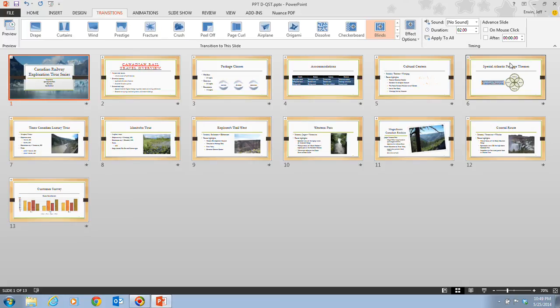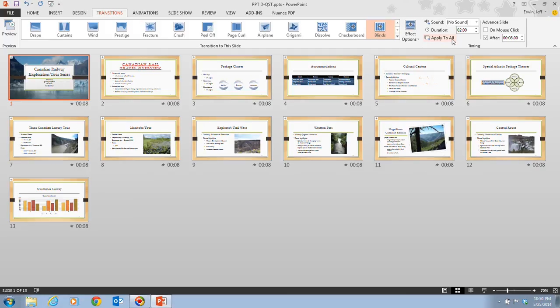With this option selected, you have to click to manually advance slides during a show. With this option disabled, you can set the slides to advance automatically after a specified amount of time. In step 6, it tells us that we want to click the up arrow after the timing group until 8 seconds appears. So we're going to go until we see 8.00 appear in the text box, and then we're going to click on Apply to All.